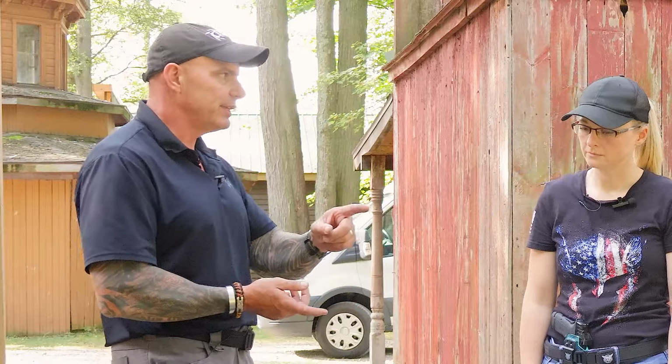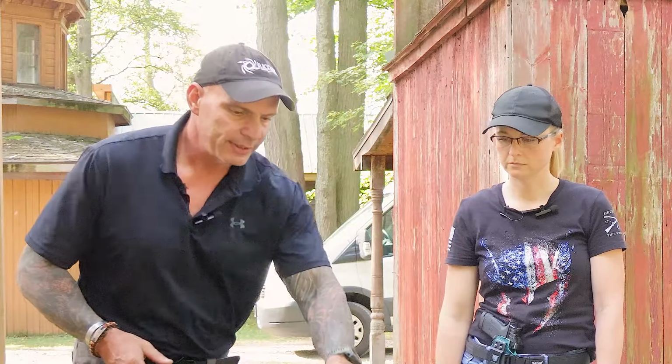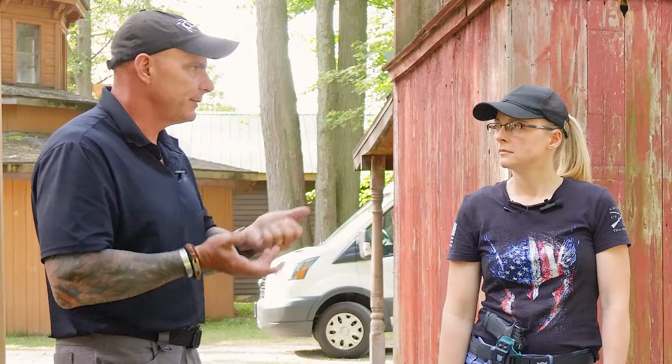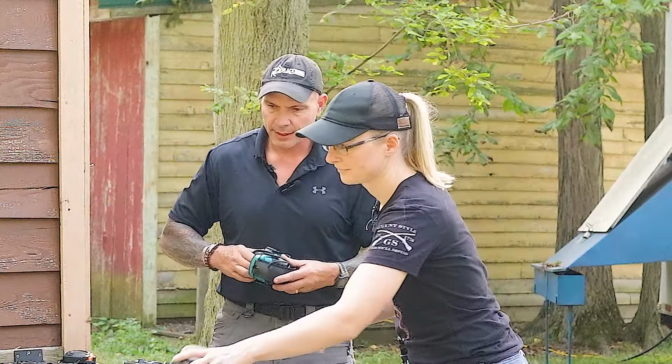Before we begin, you're going to notice not just the difference in trigger pull and the poundage on the trigger. You're going to notice that despite the fact this is shooting the same 9mm ammunition, they recoil completely differently. There are going to be subtle differences, not only in how much recoil you feel, but in how it does it. Well, here we go. Ears and eyes, and we'll start.